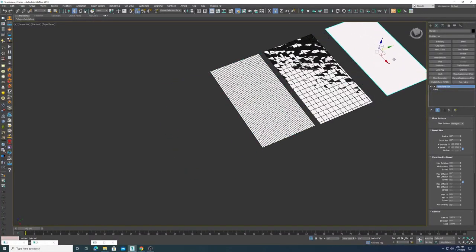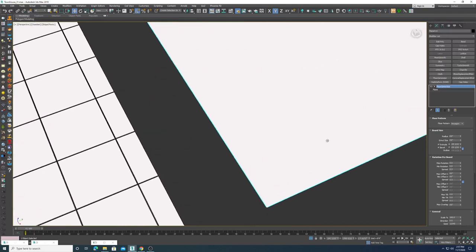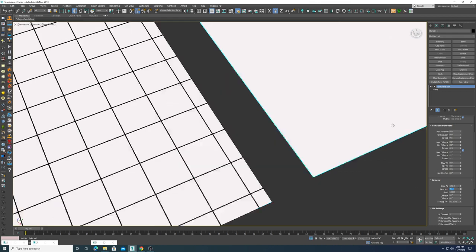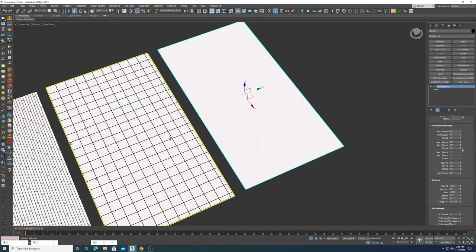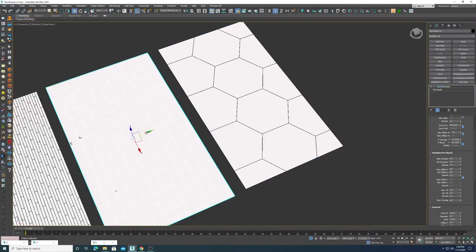Let's put it over here. So you have your grout line, your extrusion here, your bevel is here, and if we go back to the bottom, you can rotate it, let's say 45 degrees. You can rotate all the floors with the free version also. So if I go back to the tile floor and go down to rotation 45, let's rotate it 45, let's put it back to 0.